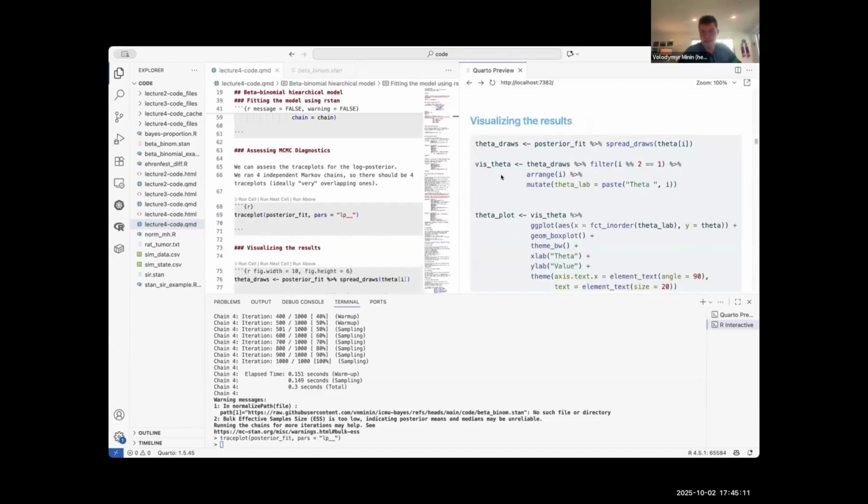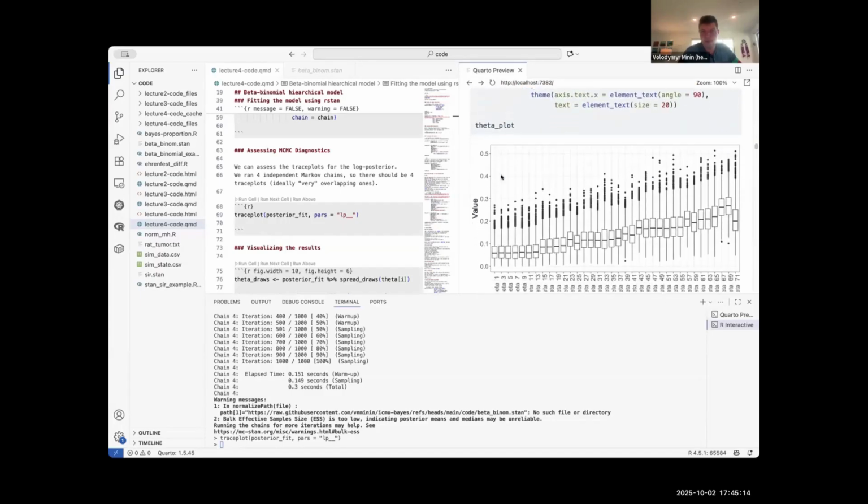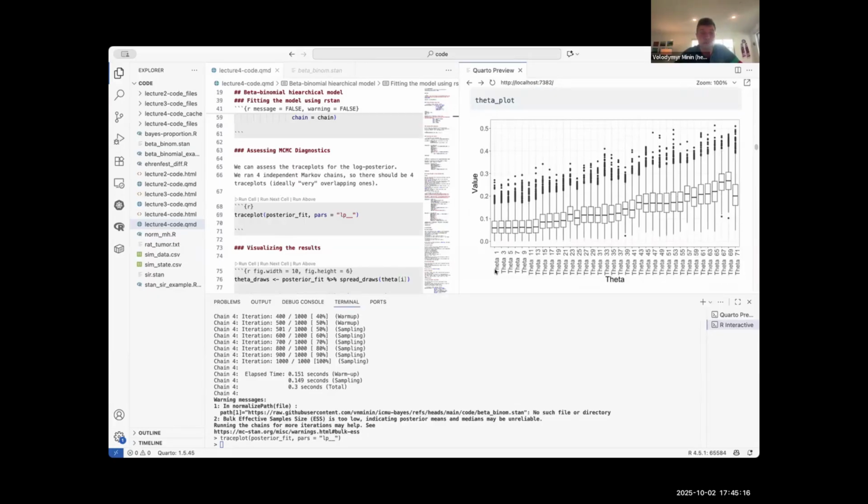And visualizing is just plotting. You can do it any way you want, but this is one example. This is the posterior distribution of all the thetas shown as box plots. If you look sideways, that's a histogram, but it's a flattened histogram because I cannot plot 71 histograms. It's too many, so I condense them into a box plot. These are quartiles of my posterior, and these middle lines are medians, posterior medians, and so on. It's maybe not the best visualization, but it gives us something very quick to look at.